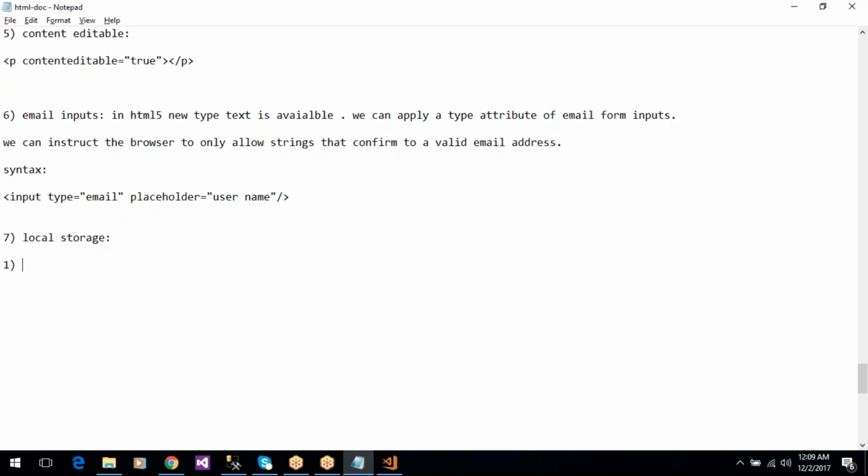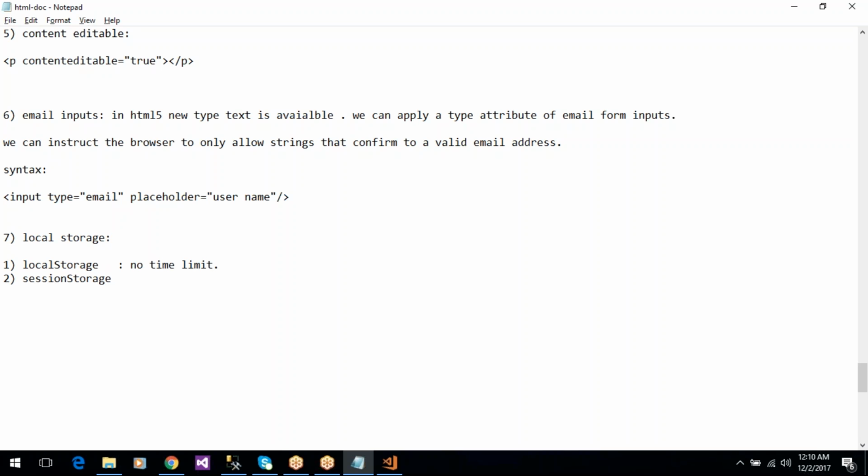So two options are there: local storage and session storage. Okay, two features available in web storage in HTML. So this one is for no time limit.